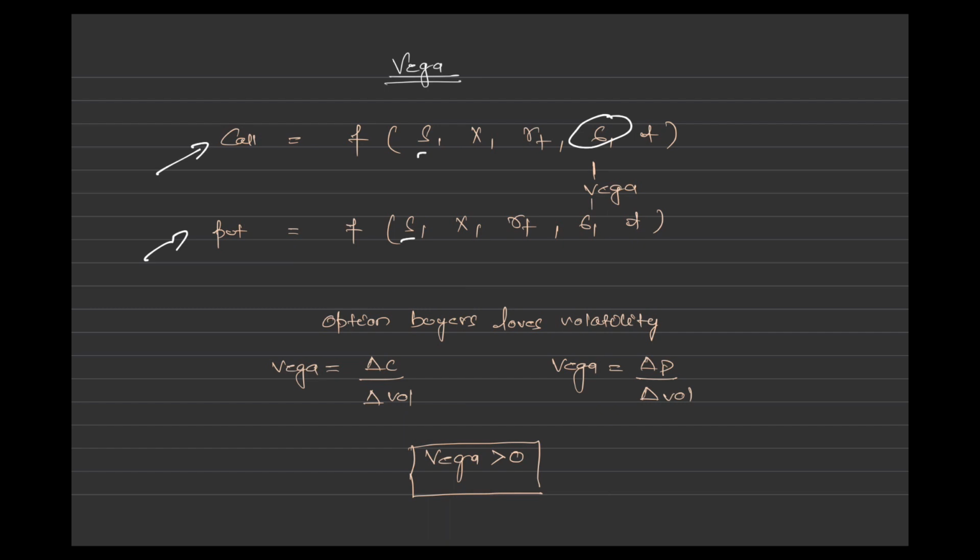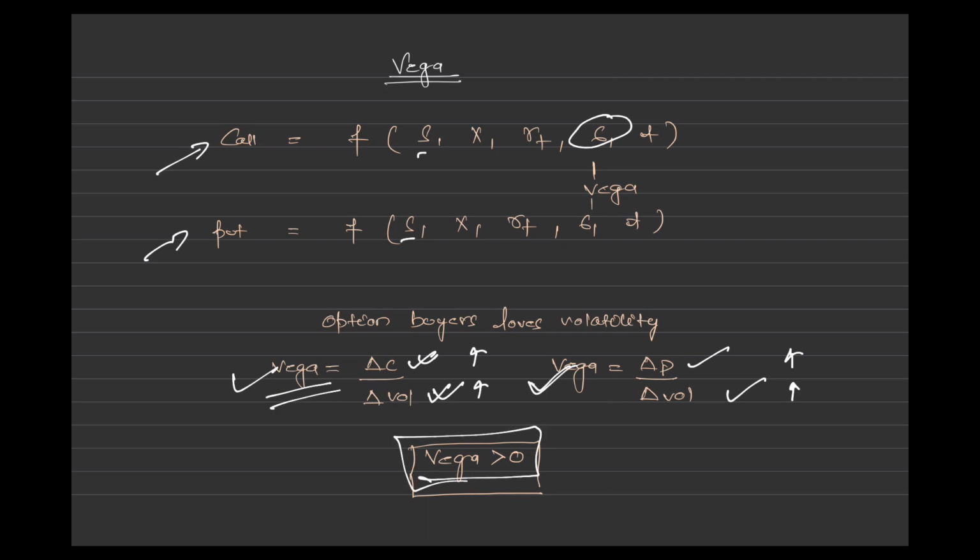So, what is Vega? The Vega is the rate of change of option premium due to 1 unit change in the volatility. So the formula for the Vega is what? The change in call premium due to 1 unit change in the volatility, keeping other factors constant. Similarly for put, the Vega is the change in the put premium due to 1 unit change in volatility. Whenever volatility increases, put premium increases. Whenever volatility increases, call premium increases. So Vega is always going to be positive, whether it is call or put.